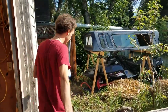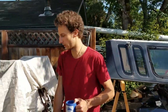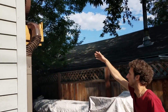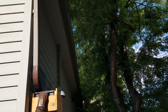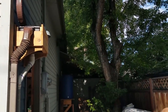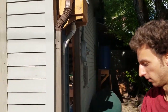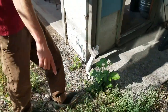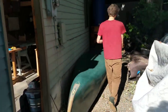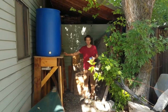Like I was saying, the pipe from the collection to the storage goes underground behind the garage here. And here's an additional collection and filter. This collects rainwater off of the other side of the garage. So we have a pretty big roof area to collect off of, and there's one filter and collector for each side of the garage. The pipe comes underground and tees right here, so they're all plumbed together, and the pipe continues around and comes out of the ground over here.